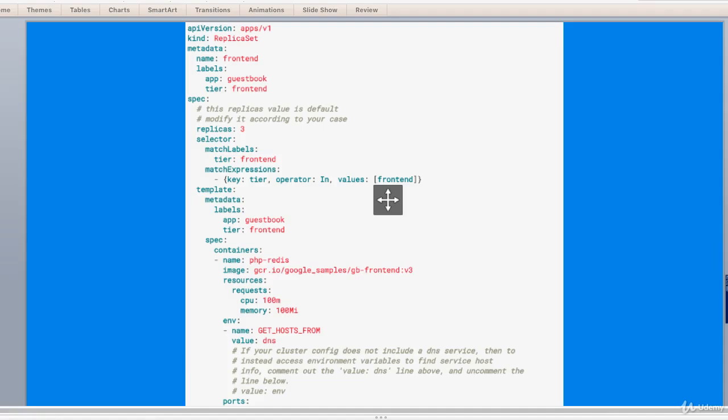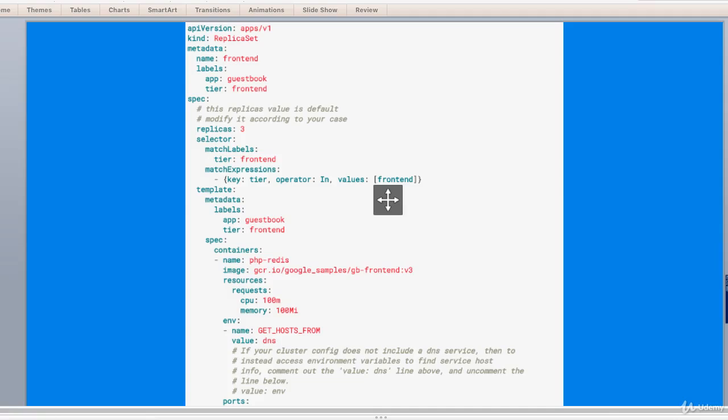When to use a replica set? A replica set ensures that a specific number of pod replicas are running at any given time. However, a deployment is a higher level concept that manages replica sets and provides declarative updates to pods along with a lot of other useful features. Therefore, we recommend using deployments instead of directly using replica sets, unless you require custom update orchestration or don't require updates at all. This actually means that you may never need to manipulate replica set objects. Use a deployment instead and define your application in the spec section.